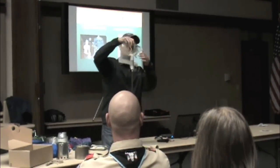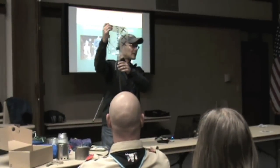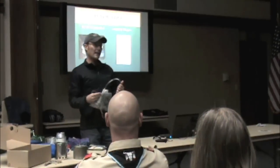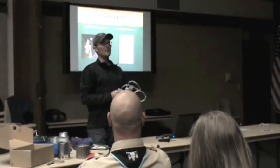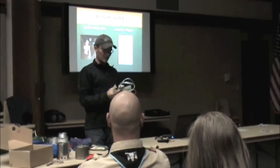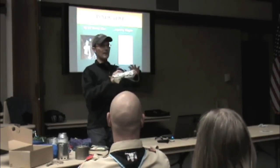And it's pretty fast. I can filter all this water in about 2-3 minutes, something like that. So you just keep filling this up, and you can get a lot of water in the camp without doing any pumping. Also, this is a lot lighter. I think my pump filter is like 16 ounces or something like that. I can't remember how much this one is. I think it's like 5 or something like that. So that's a pretty big weight savings. It's also very compact.